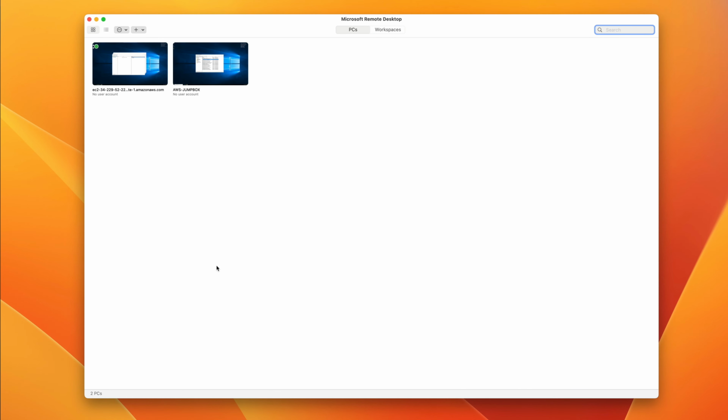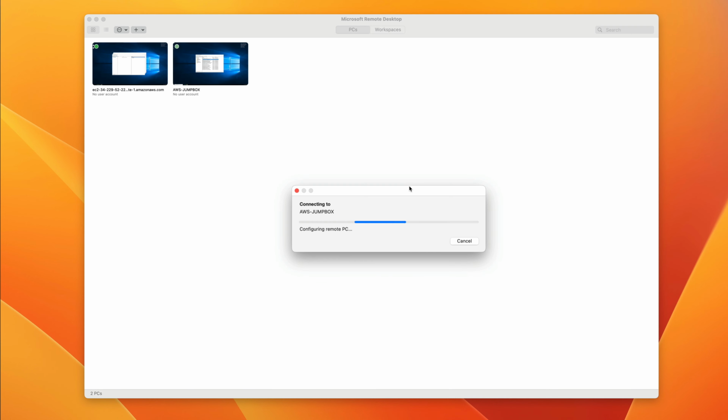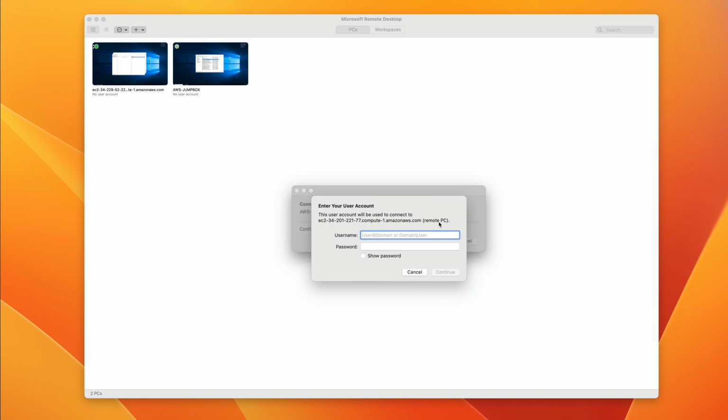And that will sign us out of the AWS Jumpbox as the AWS administrator. Now I want to connect back into the AWS Jumpbox so you can get the DNS name to use from the EC2 console. Make sure you connect to Jumpbox-AWS. And this time, even though we're logging into the AWS Jumpbox, we're going to use the on-premises admin user. So type admin at ad.animalsforlife.org. So this is the on-premises admin user. Enter the password that you set right at the beginning, and then connect to the AWS Jumpbox.